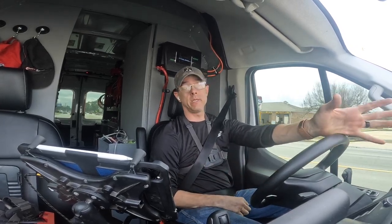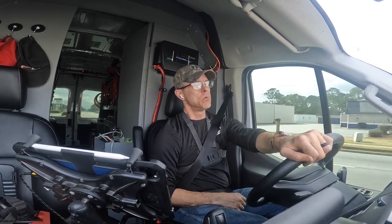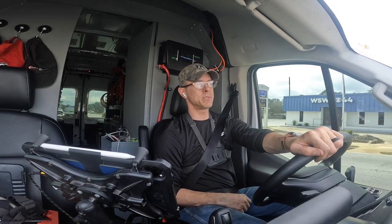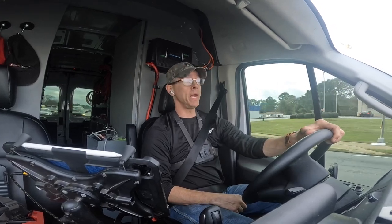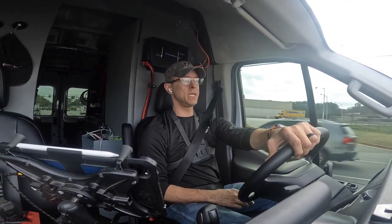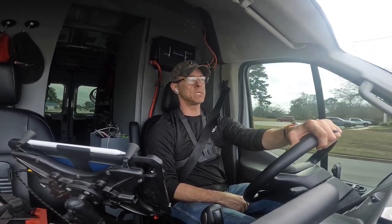The restriction problem was remedied. It's not restricted anymore and it's heating and running like it's supposed to. But I had to add probably 3 pounds more than what I thought I should have. Anytime you open a system, you're going to lose a little bit of Freon, but you shouldn't be losing 5 pounds. So we are going to go back and do a leak search on that one. Even though I was able to get it down to 500 microns, I'm a little bit worried about that thing leaking, so I'm going to go back and do a leak search on another day.